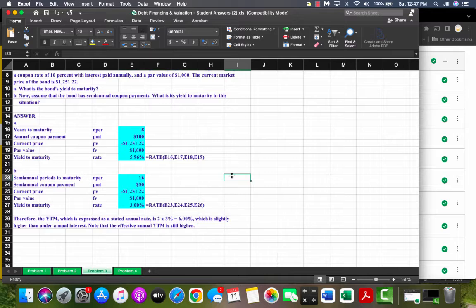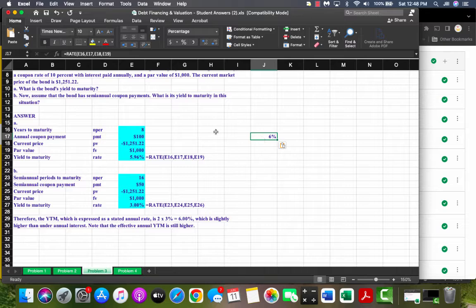Another problem that somebody had, nobody asked to talk about it here on the session, but I will mention, make sure, so if, let me see if it works here. If I type 5.96%, that's not going to work. So if you do a calculation, let me see if I can get this to work for me here.